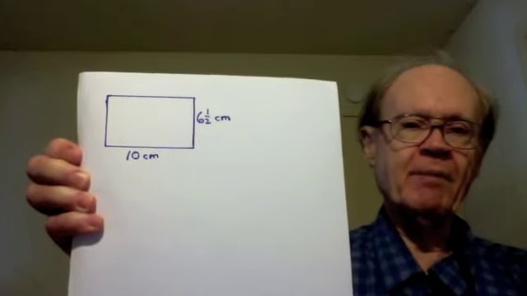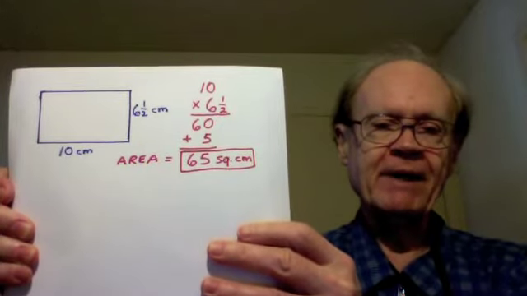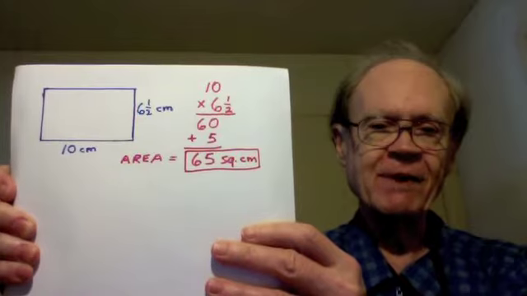I next gave him this problem, a rectangle with dimensions 10 centimeters and 6.5 centimeters. Find its area. And then 10 times 6 is 60. Yes. But how many halves are in 10? Better way to say it is half of 10. And that's correct. 5, yes. And then 65 square centimeters. Very good. Okay. Nick worked the problem correctly. 10 times 6 is 60, plus half of 10 is 5, giving the area of 65 square centimeters.